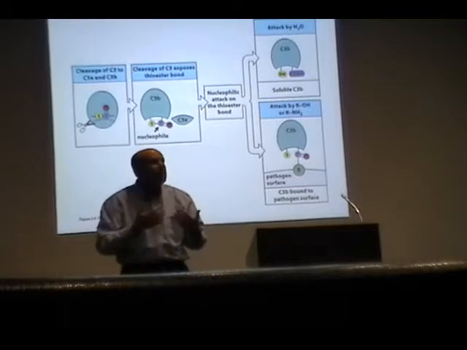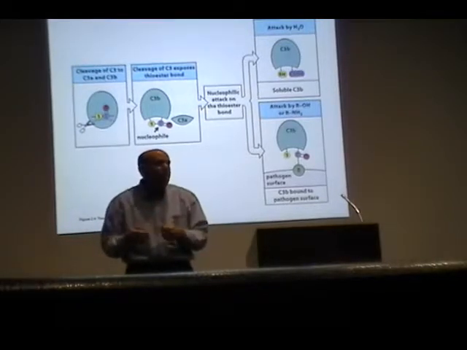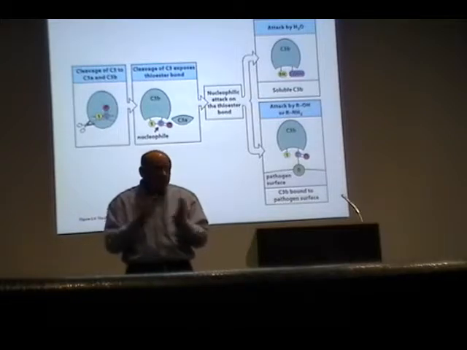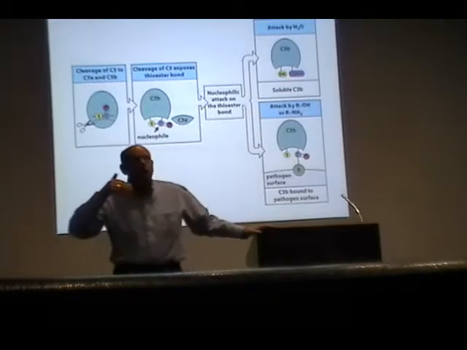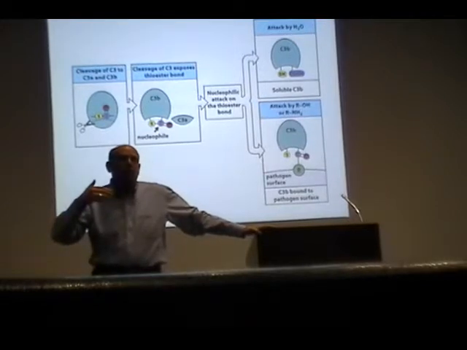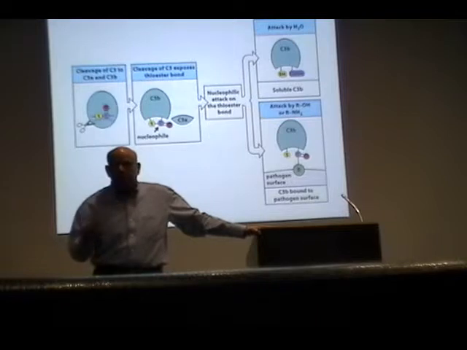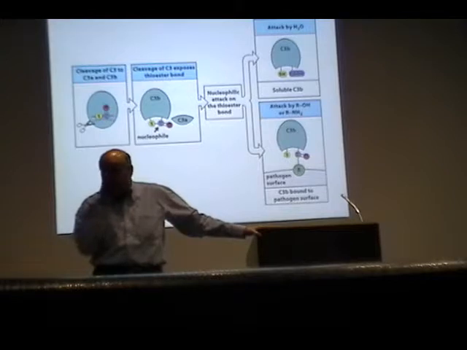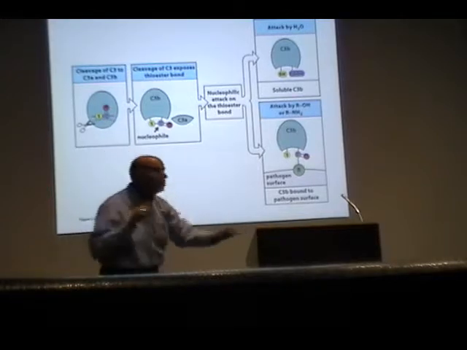So we get C3b on bacteria because of the low level availability of that thioester bond randomly throughout the body. Does everyone get this? Because I can go on, but it wouldn't be fair to you if people don't get it. Anyone in trouble? Okay, that's called the tick-over reaction.